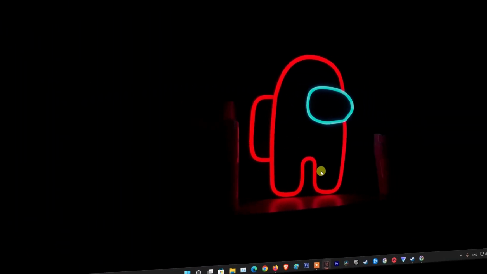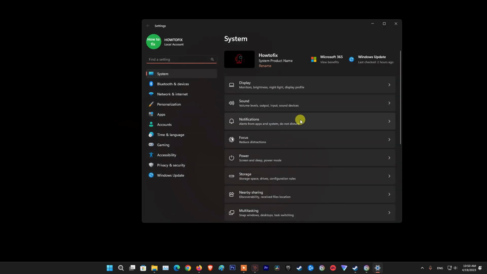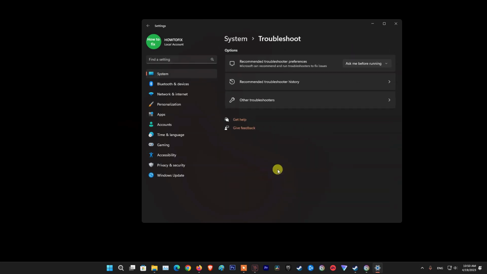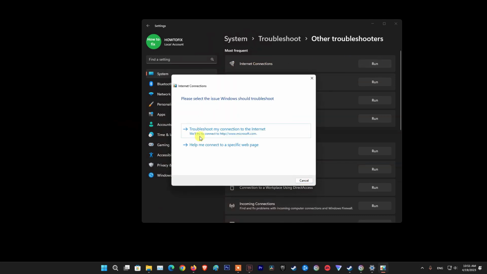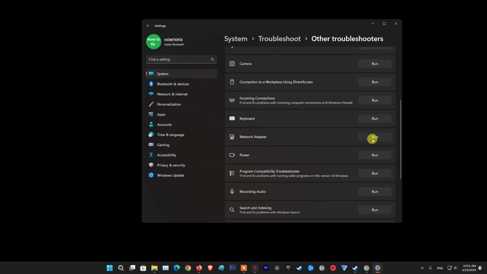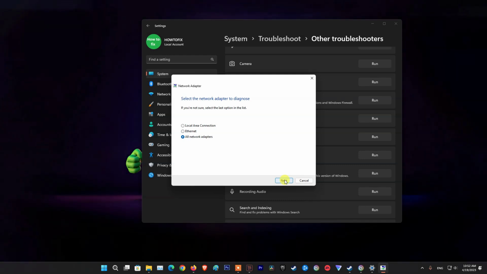After that, if the problem still occurs, then try using the Troubleshooter to troubleshoot the internet connection. To do this, go to Settings. In the System section, scroll down and select Troubleshoot. Select Other Troubleshooters. Next, click Run on Internet Connections. After that, click Run on Network Adapter. Choose all network adapters, then click Next and follow the instructions. Once done, relaunch Xdefiant and see if the connection error is fixed.